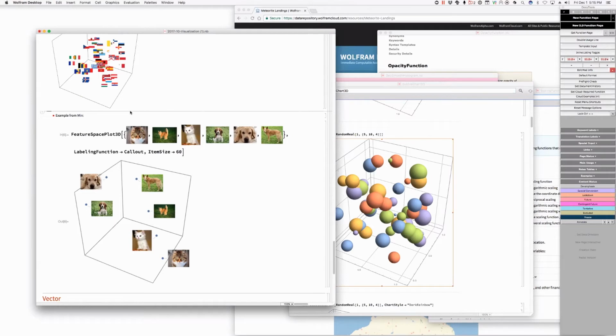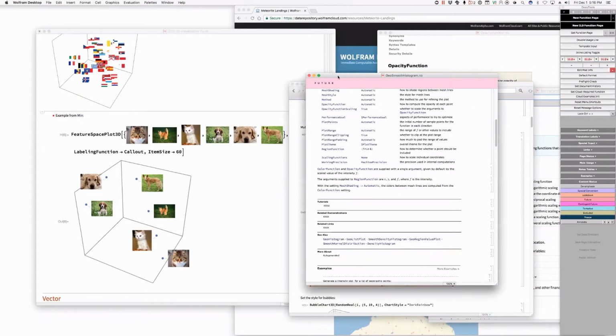Okay, so what if somebody has the text of War and Peace or something? What is it going to do? Is it going to make it very small? Is it going to cut it off? It's going to show just the beginning of it? What's it going to do? The plan is for it to show the beginning. There's a function page for it with some examples if you want. For what? For item size or call out size? Call out size. Okay.